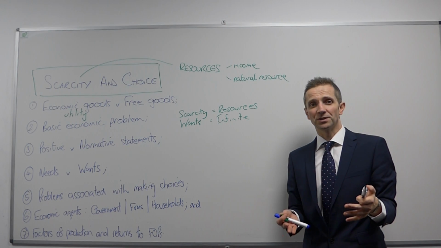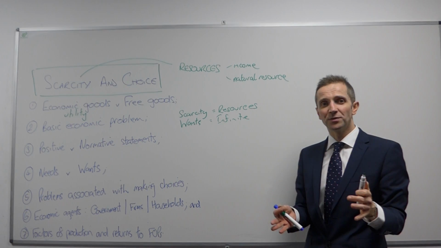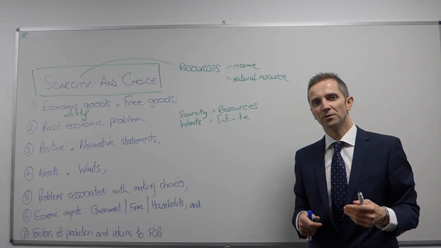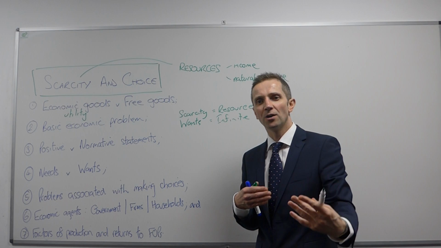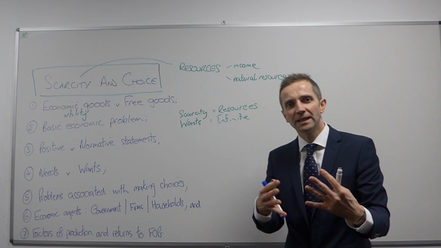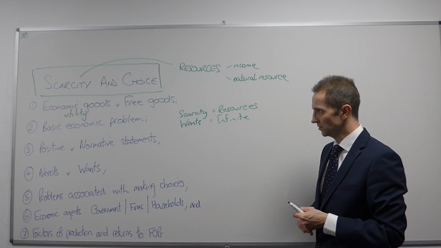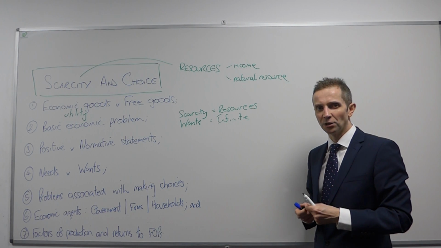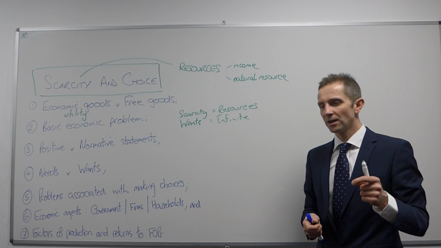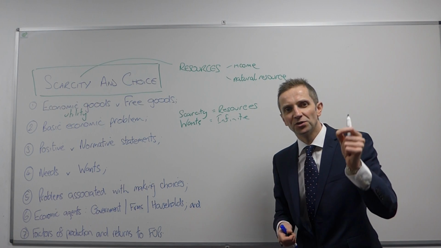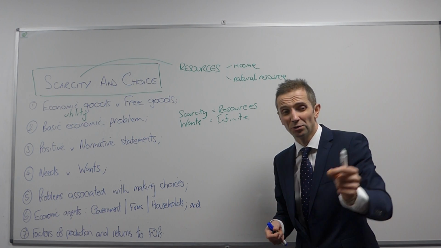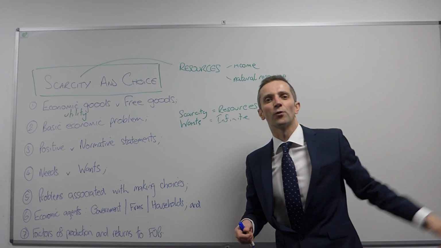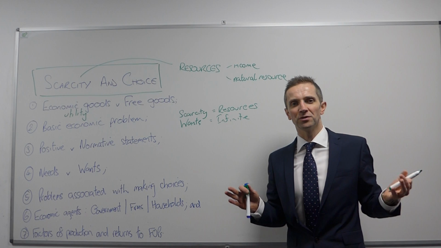And as a consequence of that, clearly you have to make choices. Now when I say you have to make choices, who do I mean? Well, I mean consumers, households, governments. The economic agents need to make choices. And so this is the whole notion of the basic economic problem. And the fact that whenever you decide to consume one good or service, you're generally giving up another one, and the thing that you're foregoing is the opportunity cost.